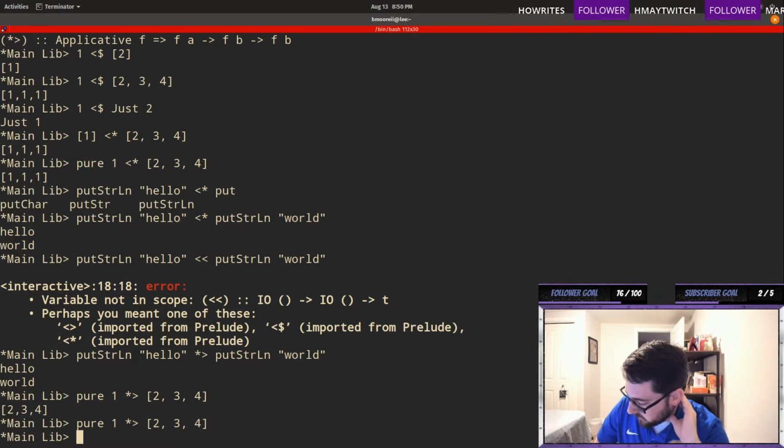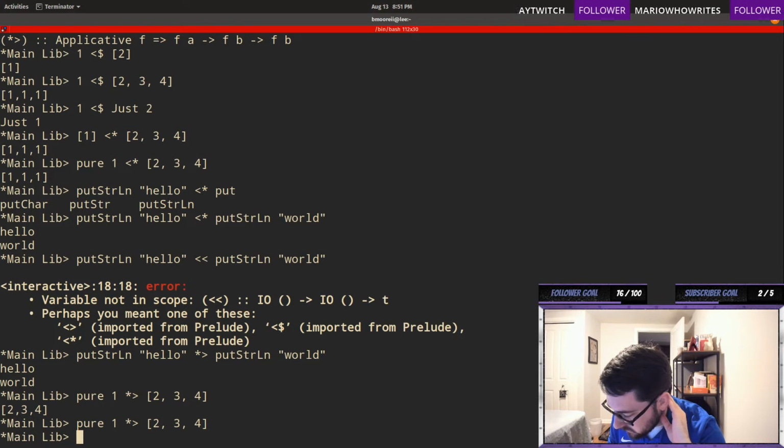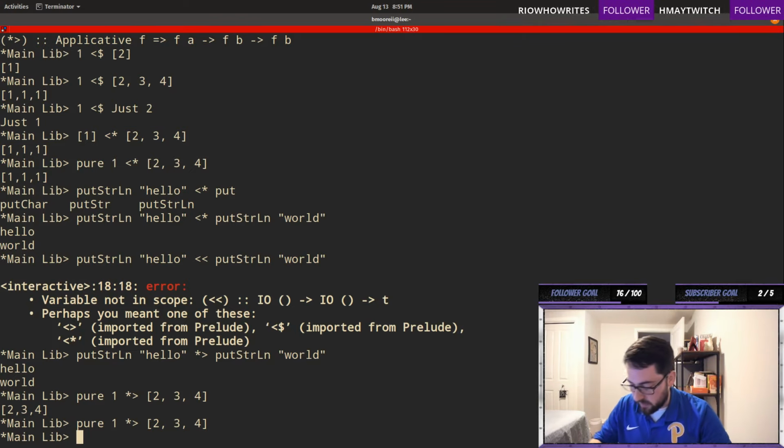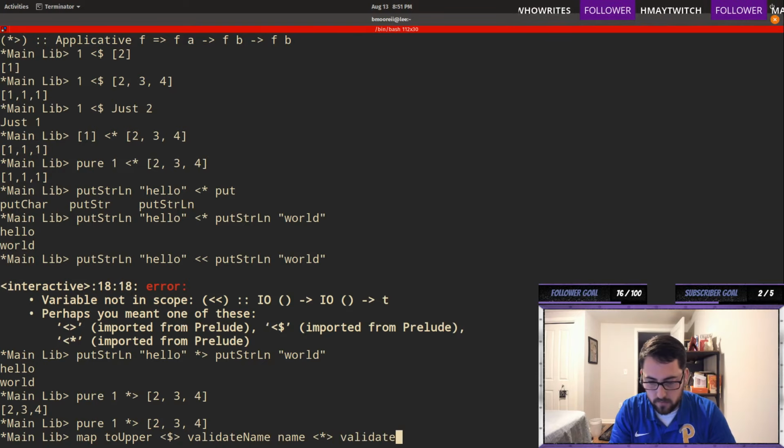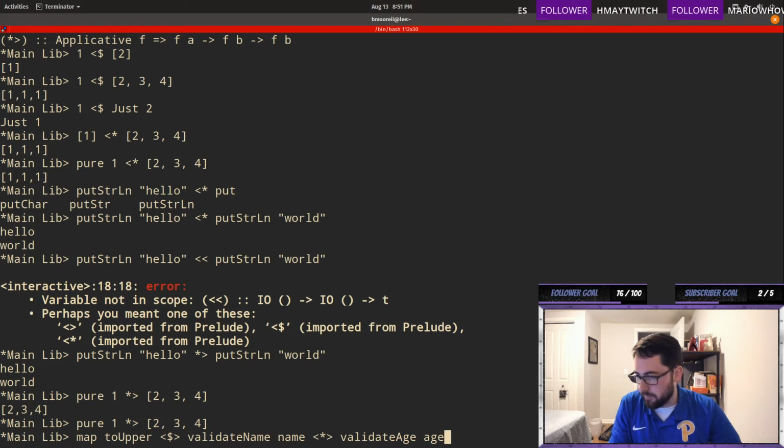Okay, so we're coming back to our validate person thing. Oh, well, here's an example. Okay, so we're back to this function. I'm just gonna type it in here. Let's say we had this function.